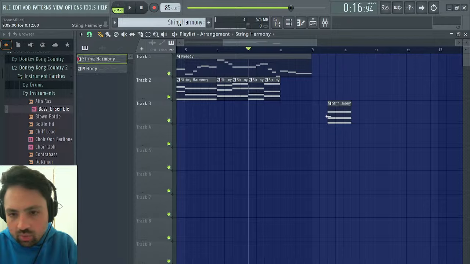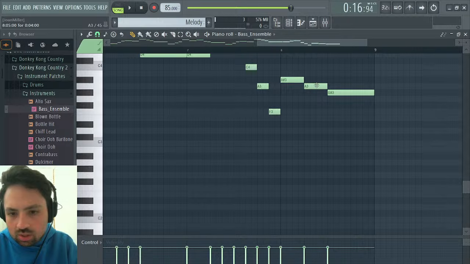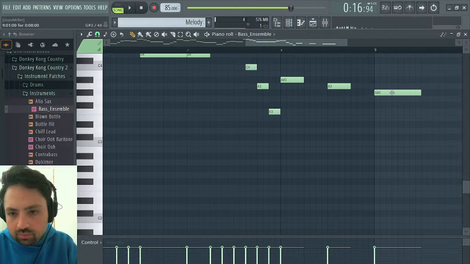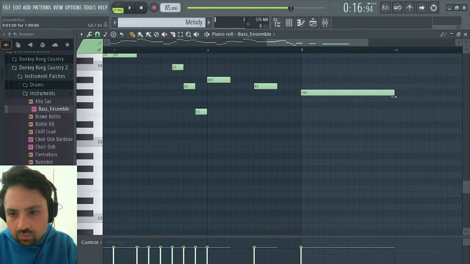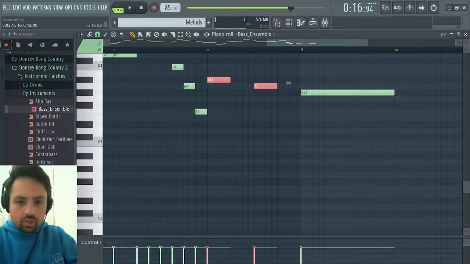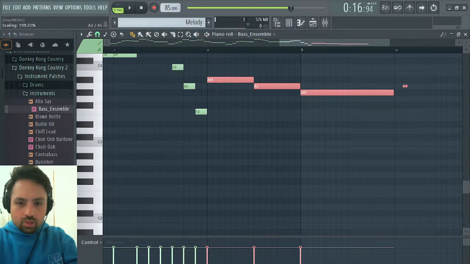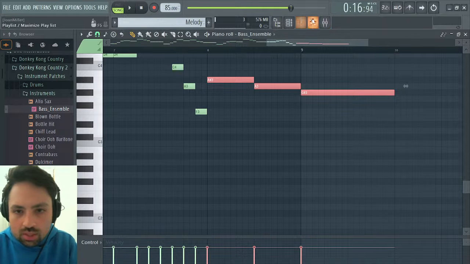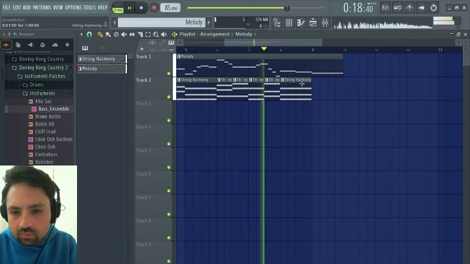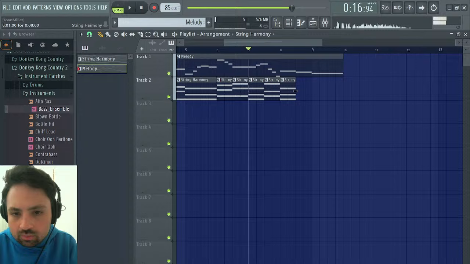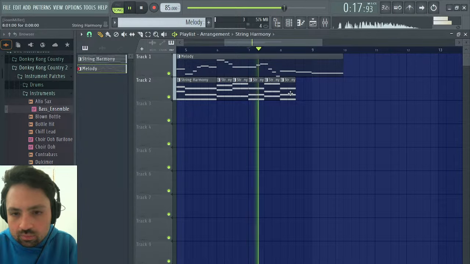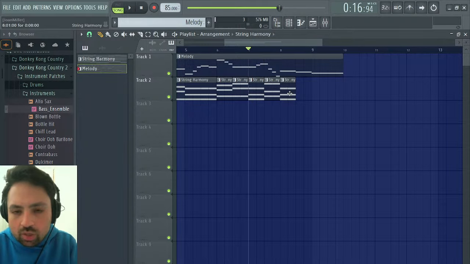But actually, I think I want it to slow down, just like in the song, because it's like da da da. So if we do like that, we can just drag this out. Actually, it would probably be better if I just stretched it. Yeah, there we go. And then Control Q to quantize. But at this point, it should switch to legato strings because that's what he does in the castle theme.